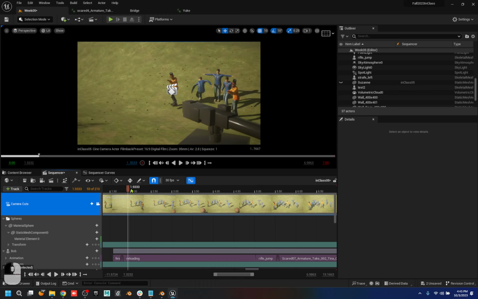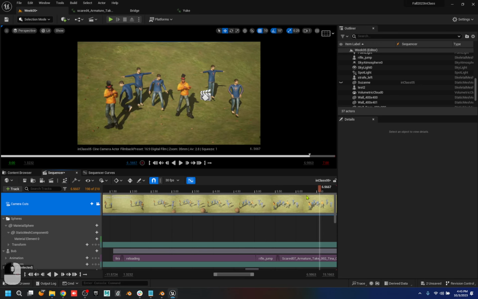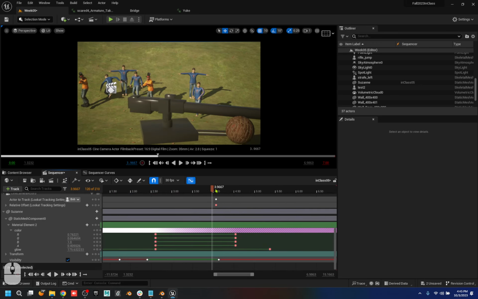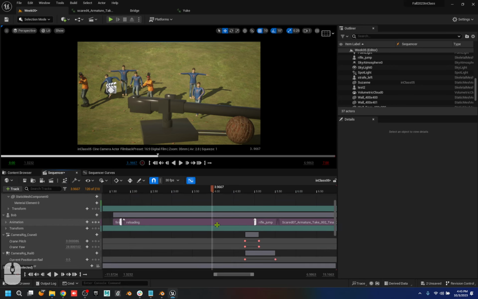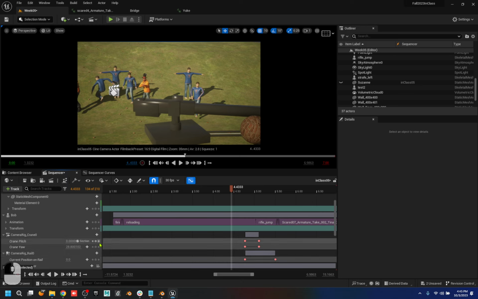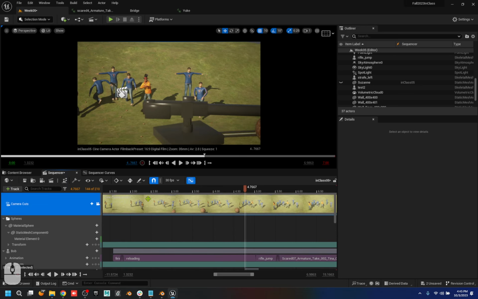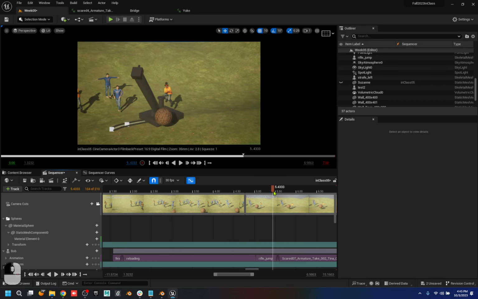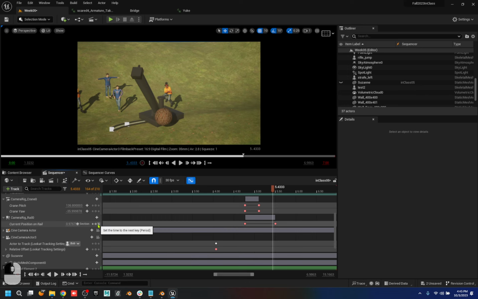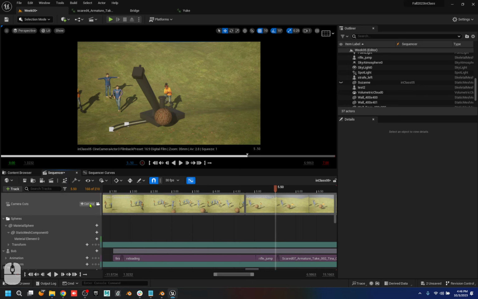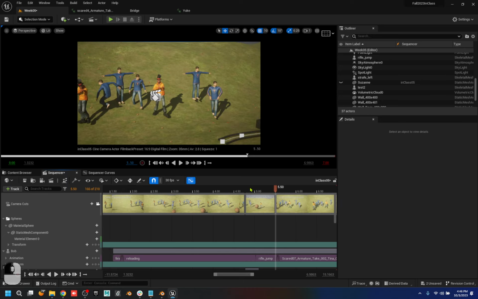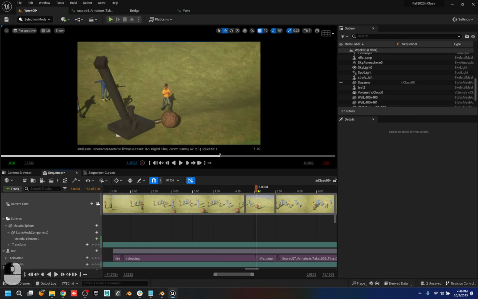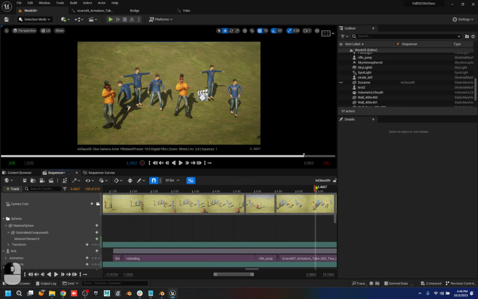cuts. So this is that first animation I made, and maybe we want to go down here to the craziness I did. I'm going to forward to the keyframe, and I want this at this moment to switch to camera actor 3. Boom, it switched to a different thing, and then go to the end of the dolly track, and then we want to maybe switch back to camera actor 0. Not the best cut, but you see how you can add different cuts.